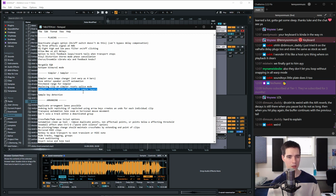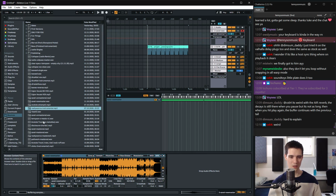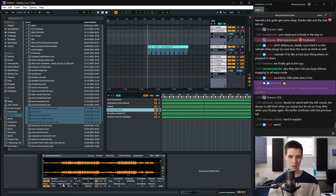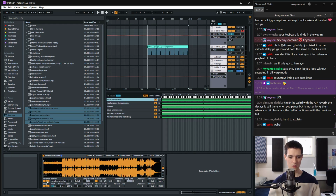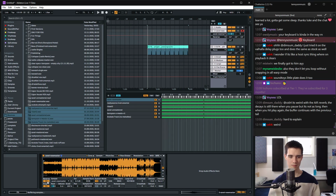Sampler reverse option affects all sample layers. Right, so if you're in Sampler and you have a bunch of different things in here, you can't reverse one of the samples. It just turns on reverse for the entire rack. Meanwhile, you can set the volume different and the pan different, but reverse just stays on. I think this should be per layer.